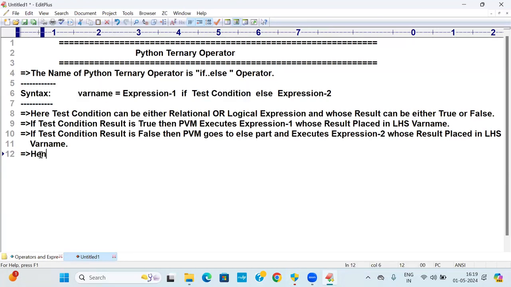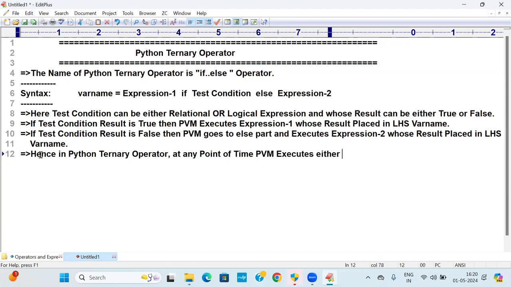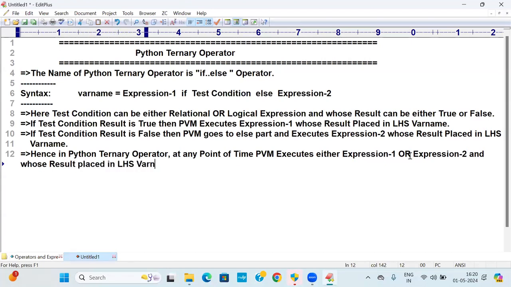So hence, in the Python ternary operator, at any point of time, PVM executes either expression 1 or expression 2, and whose result is placed in the LHS variable name.